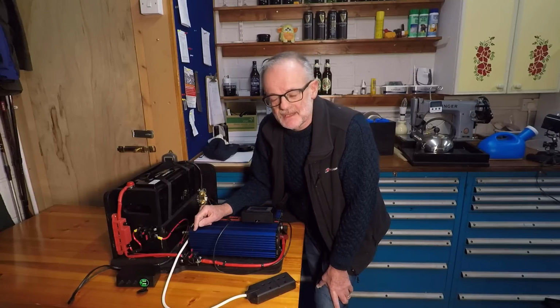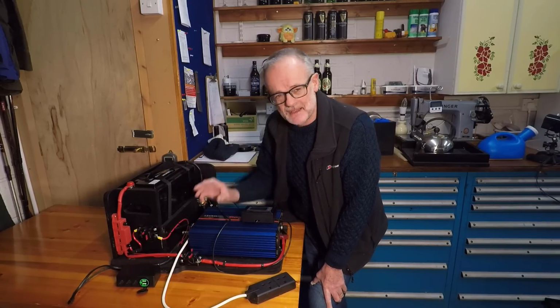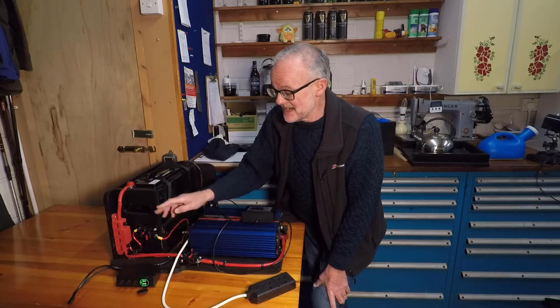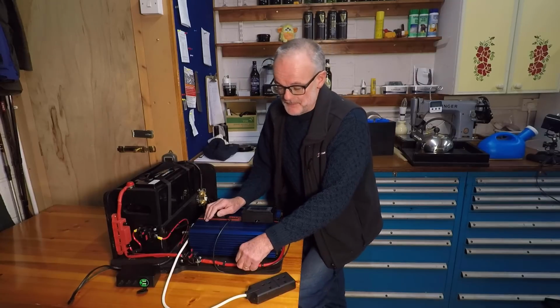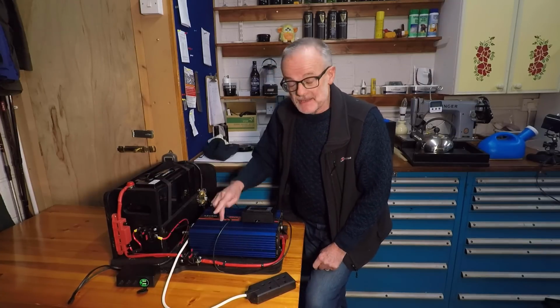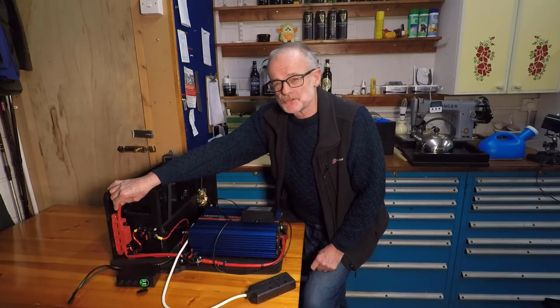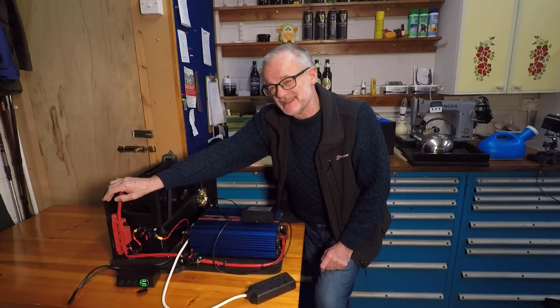Like I say, these circuit breakers, I use them more as an isolation switch. So when I leave the car and I've gone off on my travels or something, I can isolate everything from the battery. It's made up of 25mm basically battery cables. When this is going max, you're pulling probably 125 amps through these cables. So yeah, you want decent cables.